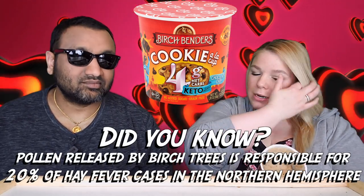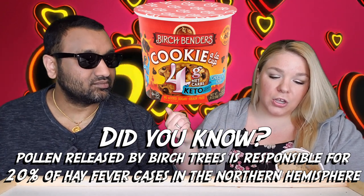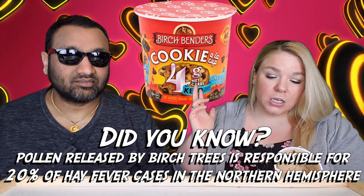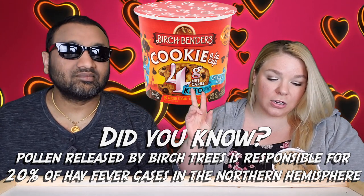This is a microwave-in-60-seconds dessert with four grams of net carbs, keto friendly, chocolate chip flavor, no sugar added, grain free, and gluten free. For keto folks, here's your breakdown: 23 total carbs, 4 grams fiber, 2 grams sugar, and 15 grams sugar alcohol. The company has really cool packaging and it takes just 60 seconds to make.